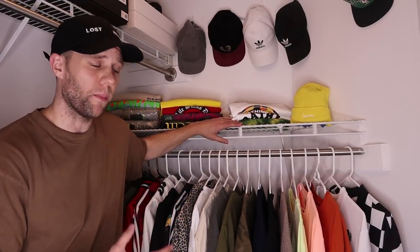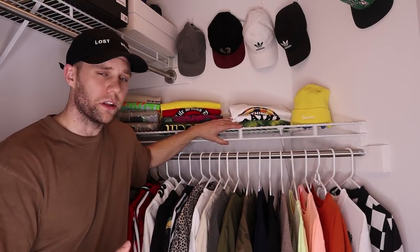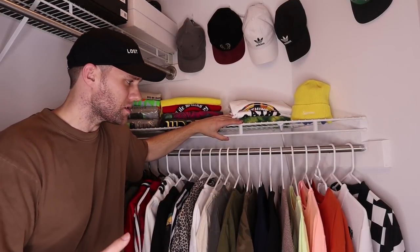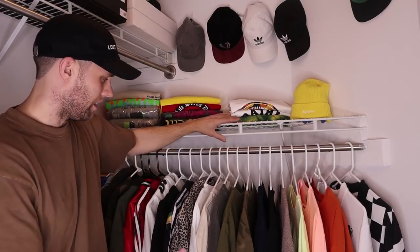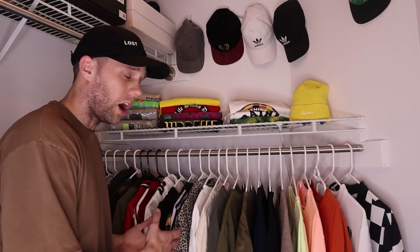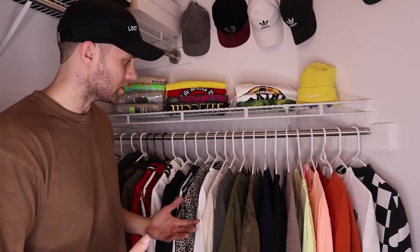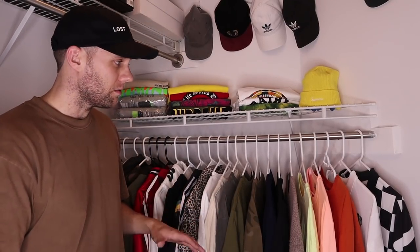Now I want to talk about my t-shirts, long-sleeved shirts, and some of my outer pieces. I know this is super organized, but this is how my closet usually looks. I've kind of been on this minimalistic trend. In the past I've just been hoarding so many pieces of clothing that I just never wore and didn't need anymore. So anytime I buy something I tend to get rid of another piece, just so my closet doesn't get too cramped. I keep it color-coordinated so I know what colors I'm missing or need in my wardrobe.